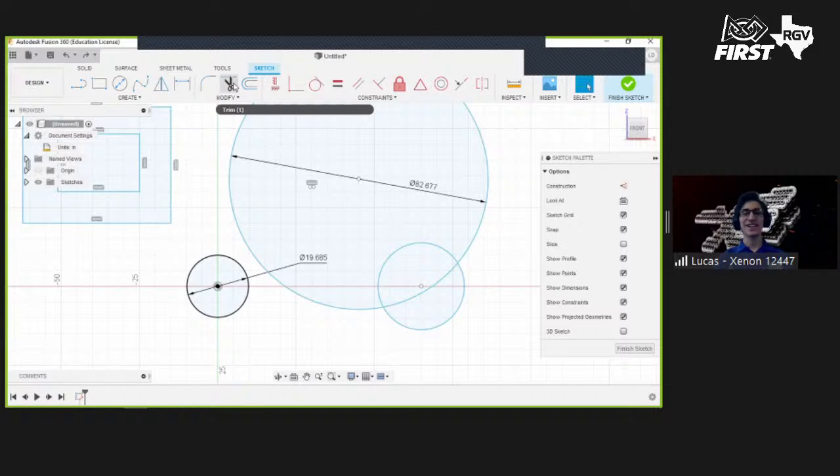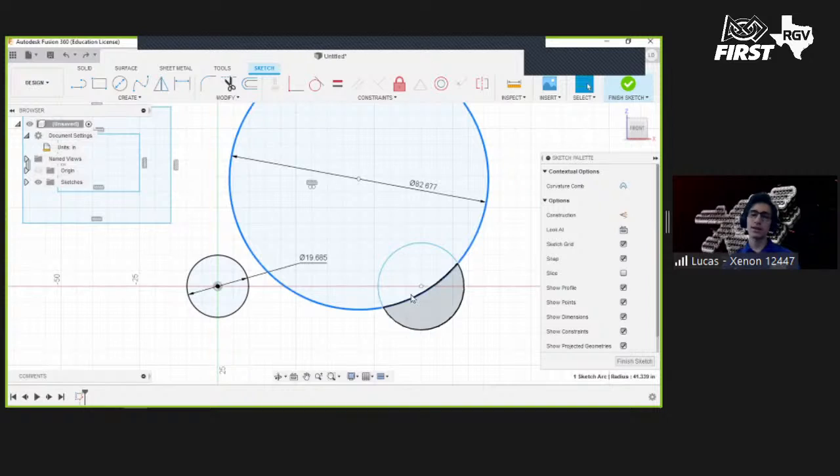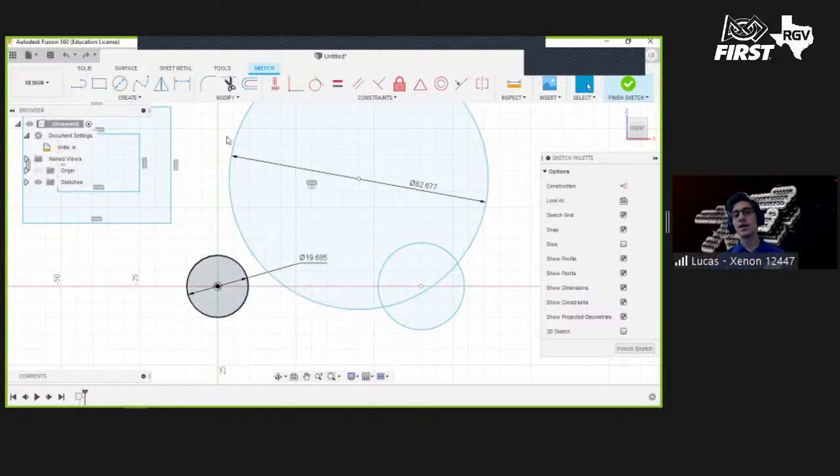It's interesting. What you can do is get rid of excess material or excess lines. So let's look at this, for example. I have this circle here, but this huge circle cut out my circle. I don't want 2 faces, I want 1 face. So how do I get rid of this line that's intersecting my circle? Well, like Marco showed me, you can use the trim function. So Marco, how does that work?